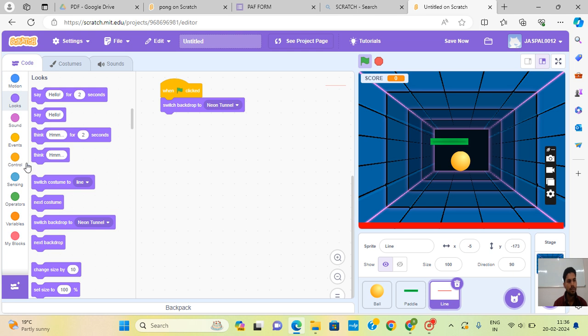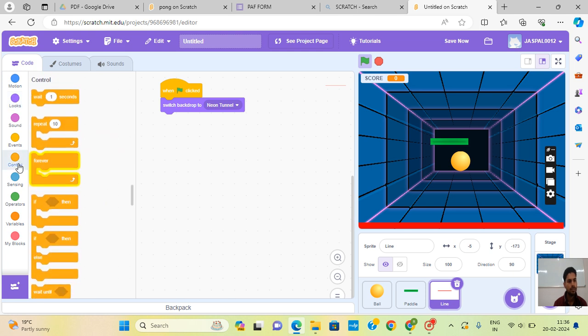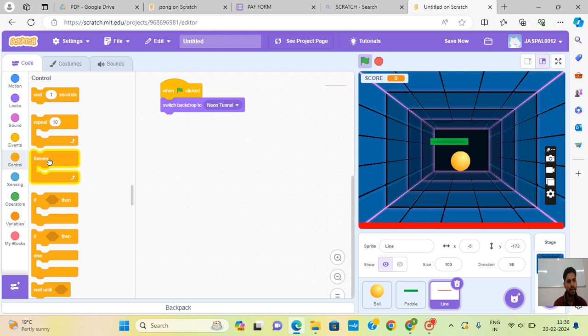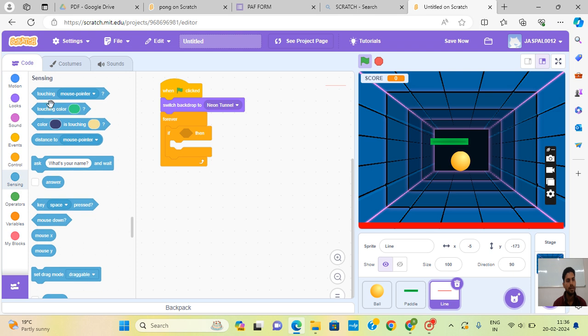Now we are supposed to go to control and drag a forever block here. Place it here like this. Then the if then conditional block. Now go to sensing and there is an option that says touching mouse pointer.